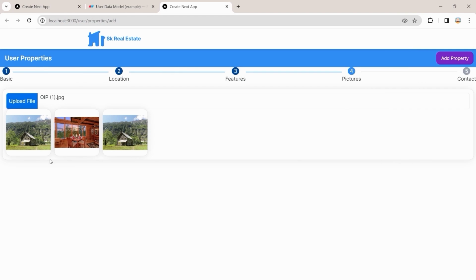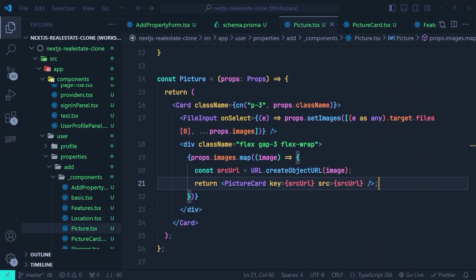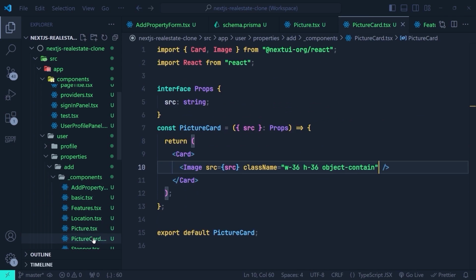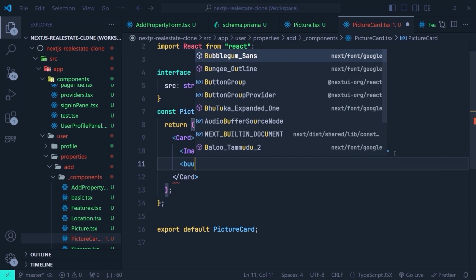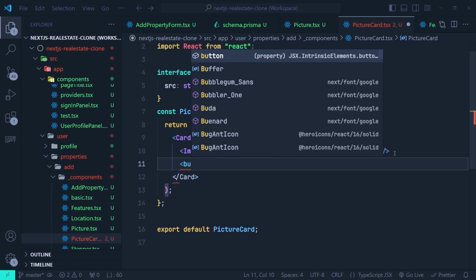And we're going to have another one. Okay, so this is for the uploading file, and now we need to add a delete feature for each picture card, so we can delete images that we don't want. So I go to the picture card here in the components directory. After the picture card, we need to render a button, just plain button, not the button from the Next UI.